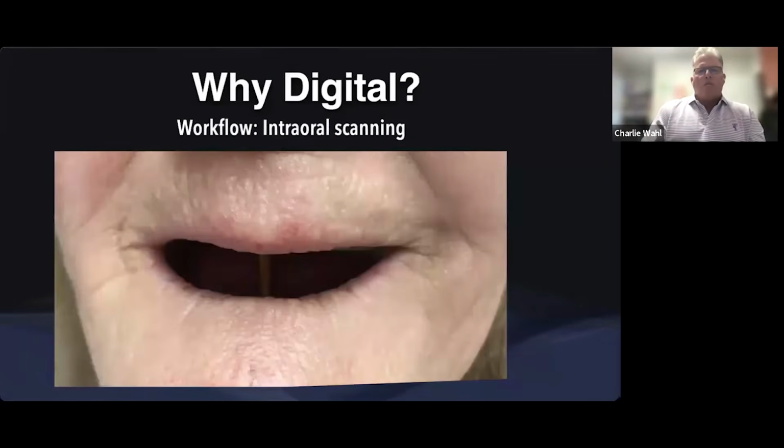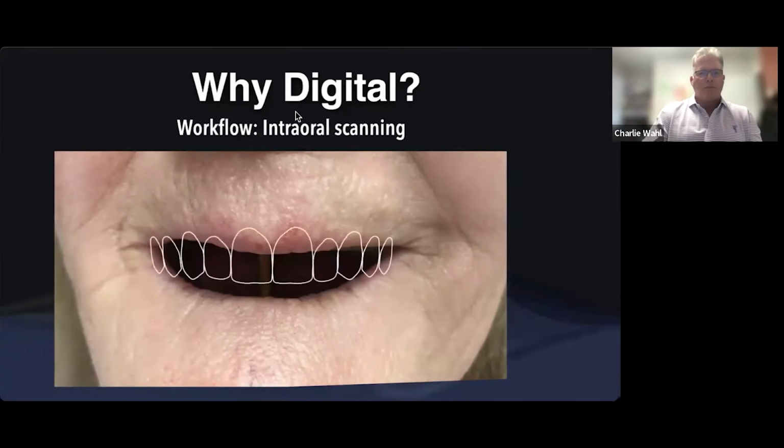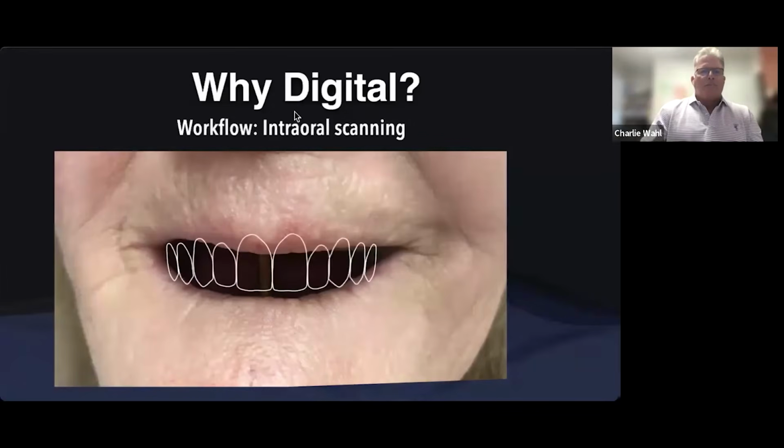So my biggest problem with intraoral scanning is, even if I get a good upper impression and I get a great lower impression, how do I control jaw relationship? How do I get my bite scan, right? How do I verify that I'm in centric relation? And then let's say that we do have a good jaw relationship, where do my teeth go? How do I know where my incisal edge should be? Is this the right position? Is this the right position? Or is this the right position?